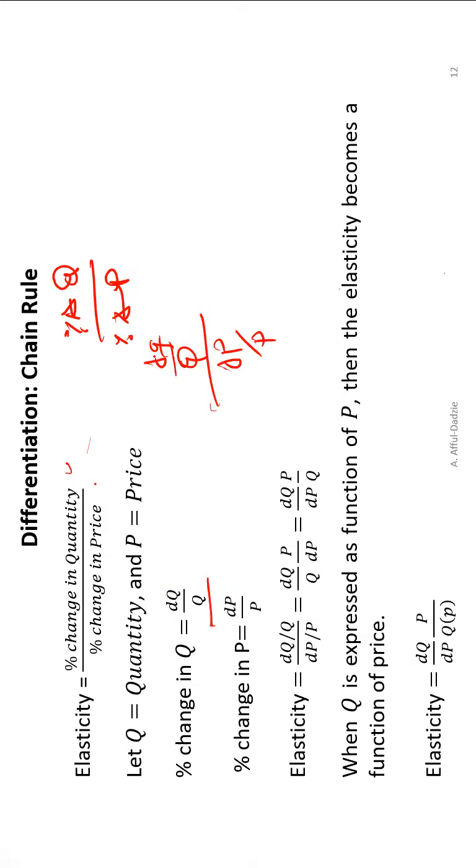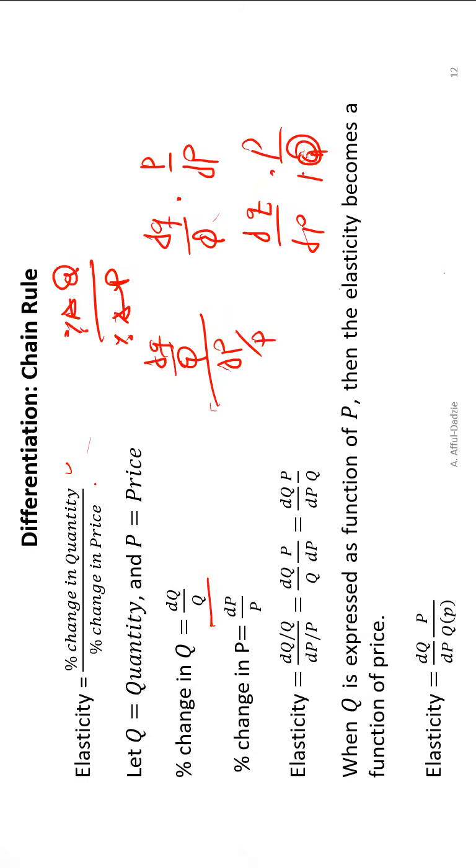We can't deal with this as it is, so we have to transform it. This becomes P over Q, and if these are multiplying each other, we can easily group like terms. So this is the same as dQ/dP times P/Q. It's just a basic expression. Notice that this quantity is with respect to P. Normally you're given the demand function as P equals something in terms of Q, but here it is quantity with respect to P.